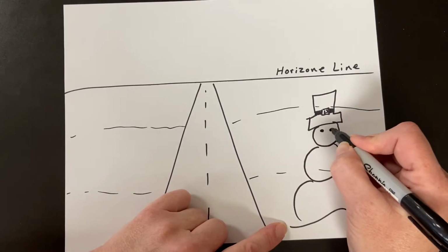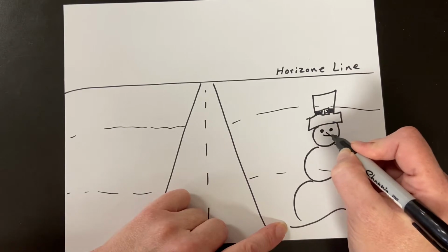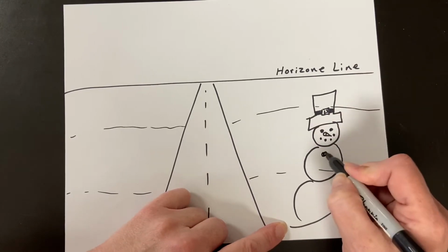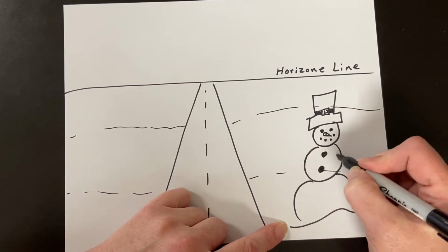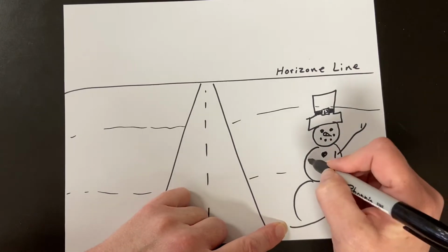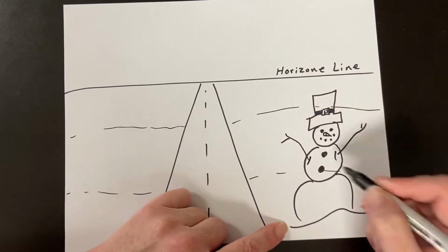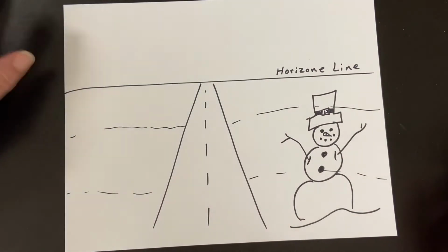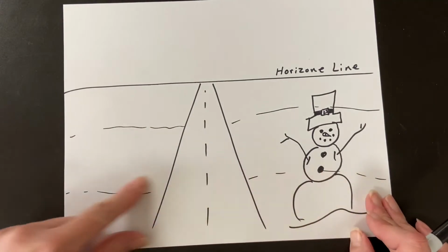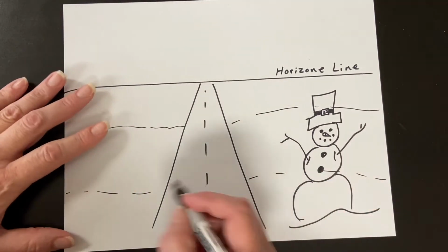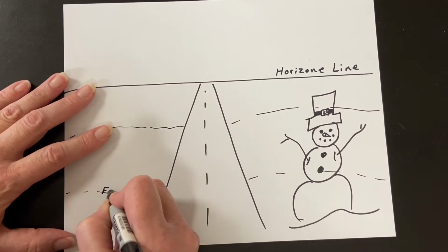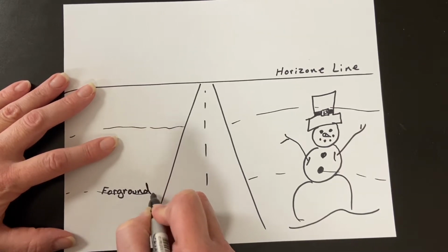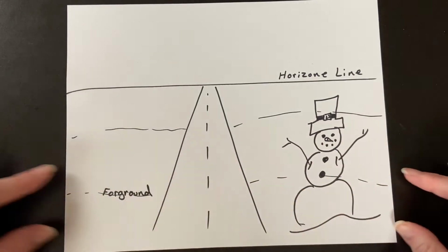So right here what I'm doing is I'm creating a snowman, and I'm making him in the foreground, and that means that he is bigger. Okay, and you can add all kinds of things to him, can't you? And then you can color and you can put scarves on. Now, he's in the foreground, which is this area right here. So I'm going to say this line right here, this snowdrift, is foreground. Okay, that's what we call this whole section.